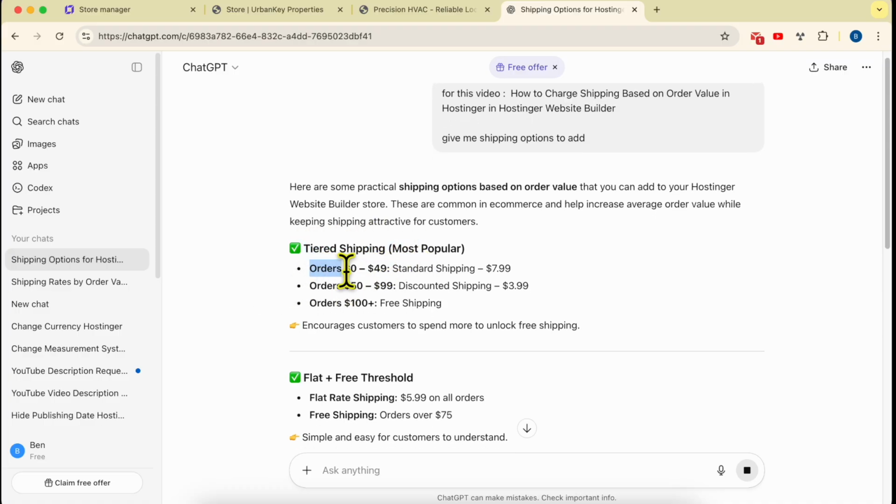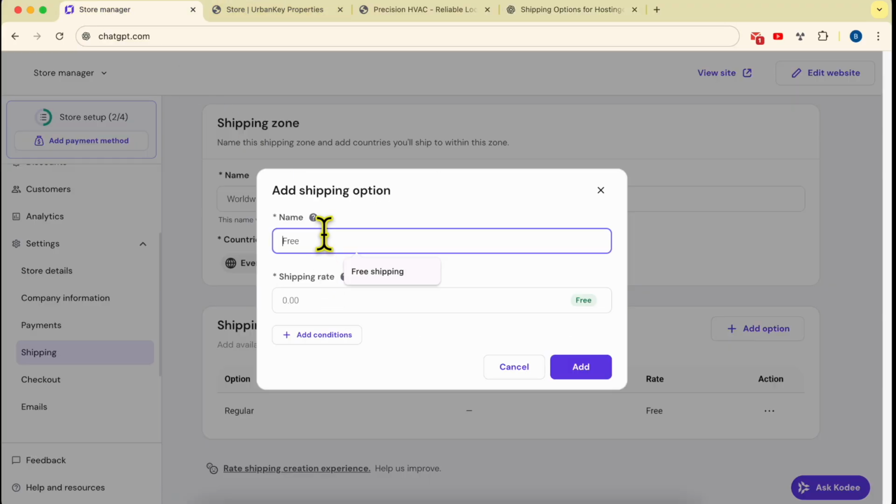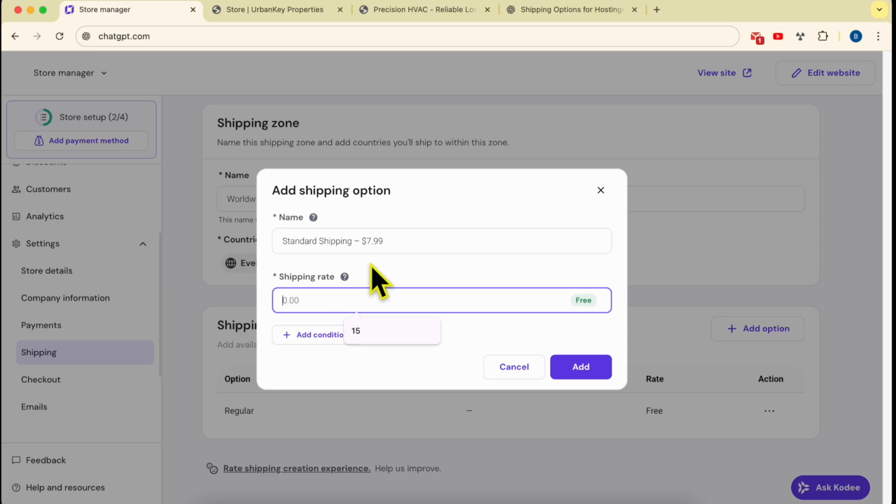So for orders starting from $0 to $49, I will call it standard shipping. Let's call it standard shipping, and here in the shipping rate, I will fill in this value, which is $7.99, and here I will add a condition.